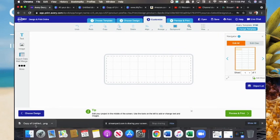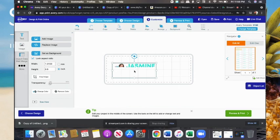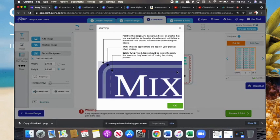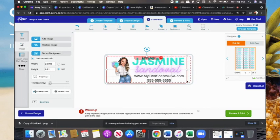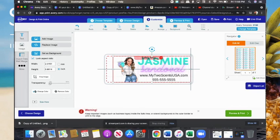Now, once I'm here, you remember where it downloaded, drag it over and then just drop it right in. And look, there she is. That was the label I just created live for you guys. So now drag it over, drag a little bit, make it fit. And then, oh, you went over the max line. So let's go ahead and go back and fix the safety areas. Drag it down a little bit. We went too far. Just keep dragging those corners. And then a little bit more, and then move it centered.